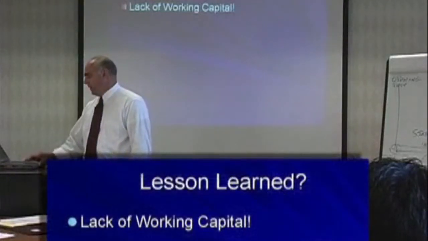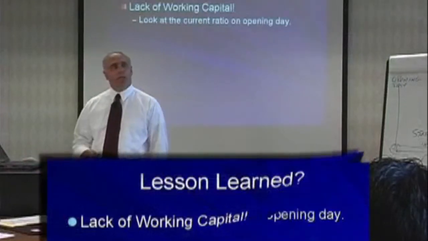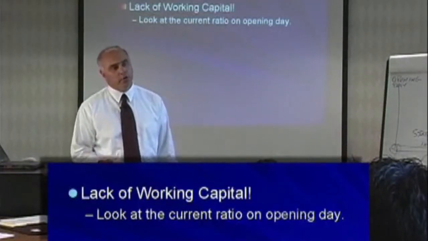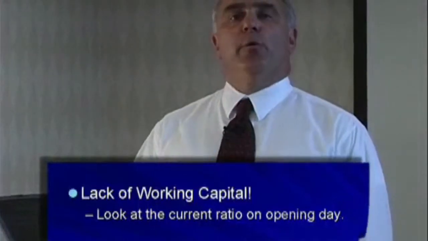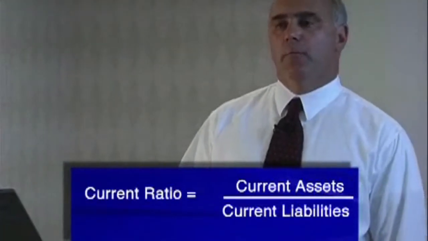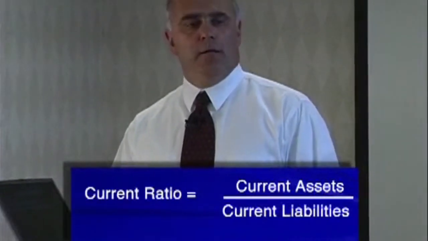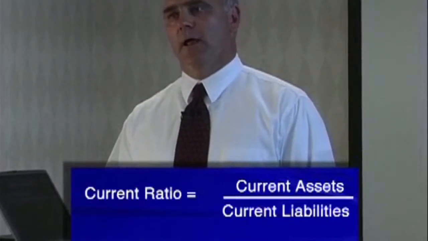And one way that we could have analyzed that at the beginning of our presentation on the balance sheet would have been to look at the current ratio on opening day. If we were to review the current assets to the current liabilities on opening day, you'd find that we had significantly fewer current assets than current liabilities. Recall, current liabilities are those obligations that are due and payable in the upcoming 12 months. And it's critical for businesses to be prepared to meet those current obligations or to be sure that they have access to cash, such as the line of credit, in order to do so in periods when they cannot generate it from operations.